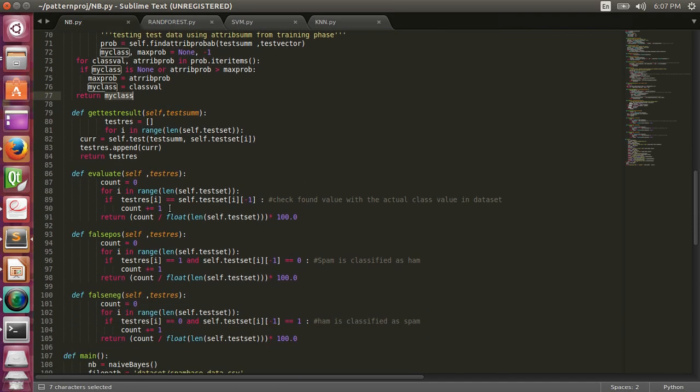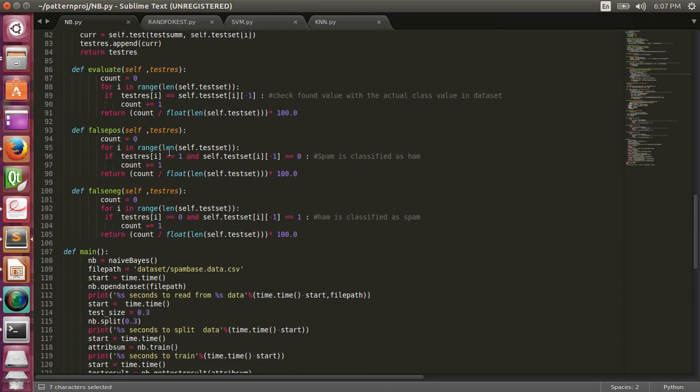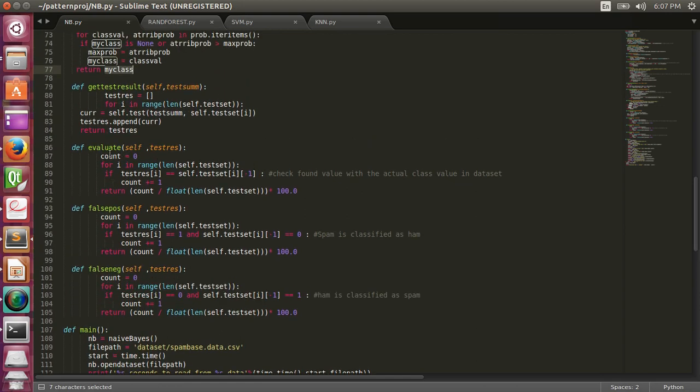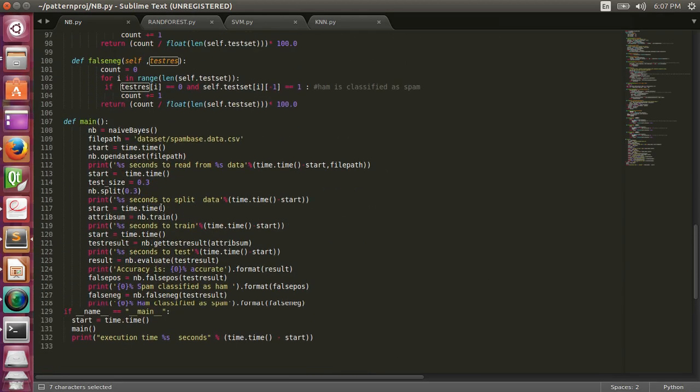Now in the evaluation phase, we check if the probability of 1 is higher, we will assign it to that class. If the probability of ham is higher, we will assign it to that class. This will now return the test result. The test result is the predicted values, and it will be used in the evaluation phase.